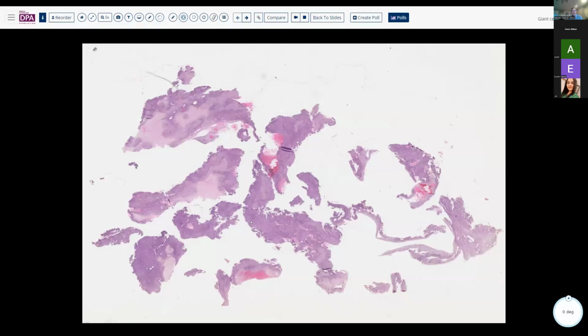I always enjoy looking at interesting slides. And so I hope that as we discuss these cases today, you'll find them helpful. Also, feel free to ask questions as we go along. If you don't want to speak up and unmute yourself, you certainly can type your questions into the chat. And then we will deal with them when I notice them, either at the time or towards the end of the session today.